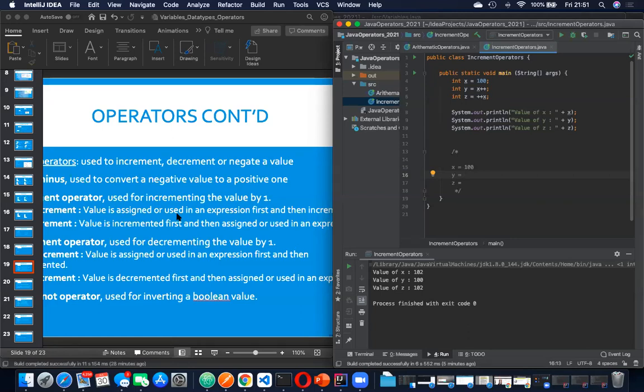So what's the initial value of x? 100. So we assign that to y. So we have y equals 100. And then post increment means that you assign the value, then you increase the value. So you've already assigned the value to y. Then you need to increase the initial value, which is x, because that is what the sign says here. We need to increase the value post increment. So that's why we have to increase the value of x by 1. I don't know if you understand what I just said.